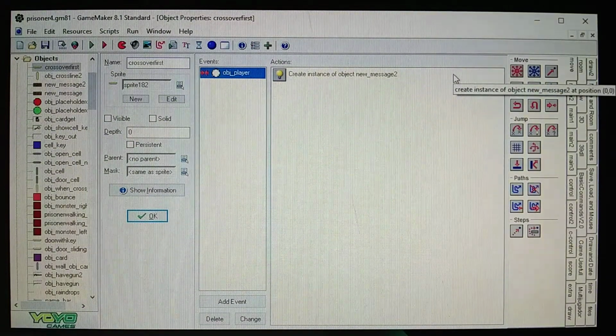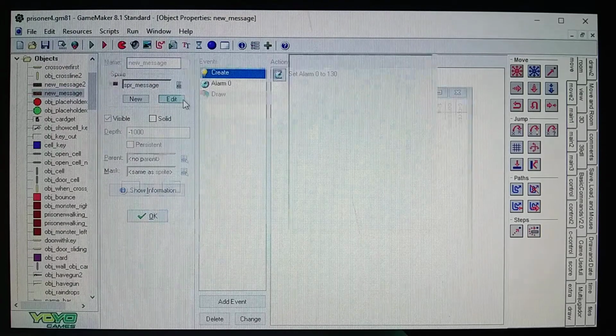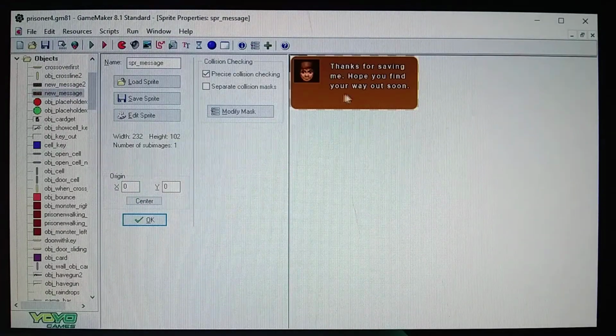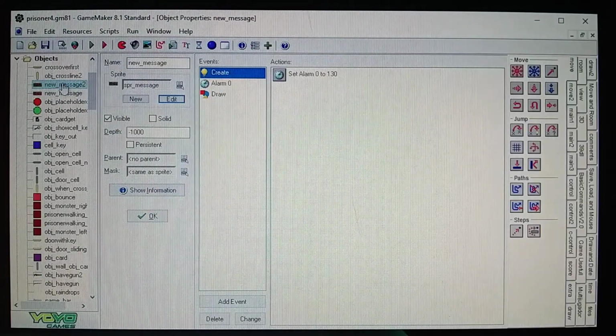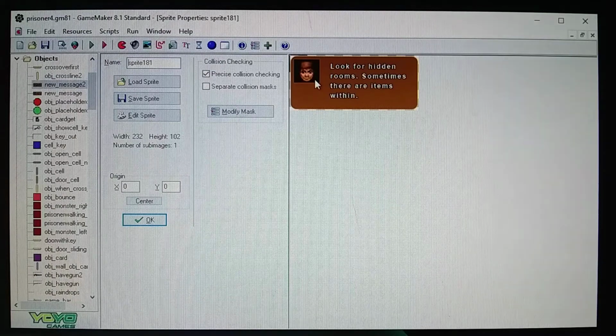So a couple of things happened here. There was a message that popped up. Well, that was the second one. The first one says, "Look for a hidden room. Sometimes there are items within." And there's a face of the character, and it's actually my character. They just modified this online or whatever. His face, anyways.